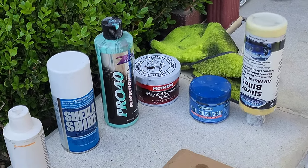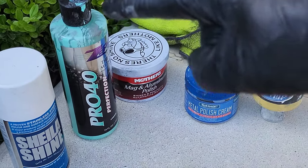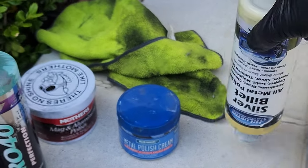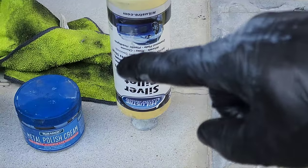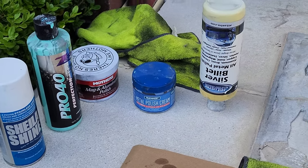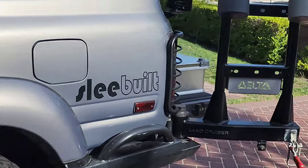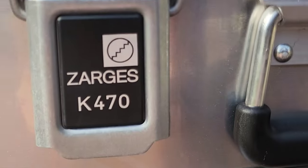We're going to use this one last — that's the secret weapon. But these are the top ones. This one especially — the Blue Magic — is one you're really not going to find many places, but these all seem to perform well on the aluminum case, maybe Blue Magic the best. It brings up a lot of black tarnish. I want to show you — I did a test on the new case on the bottom right, because you're not going to see the bottom that often, so you can see how nice the lettering is on a new case.